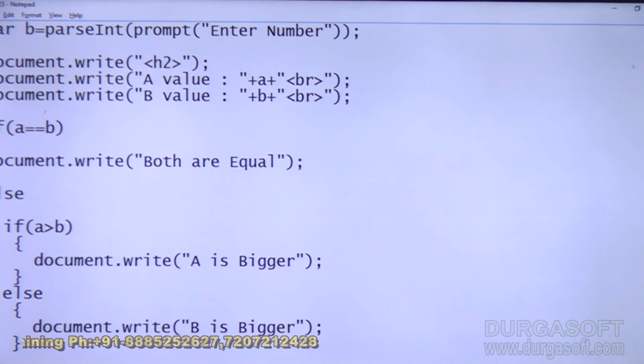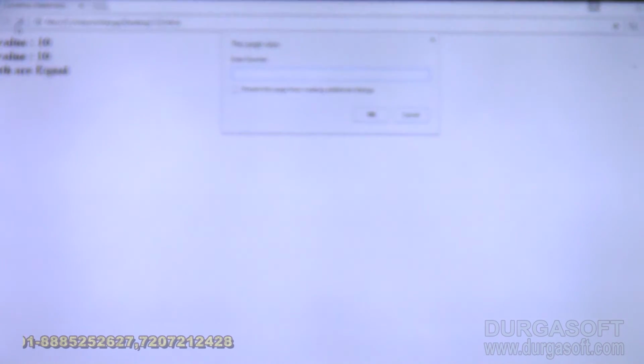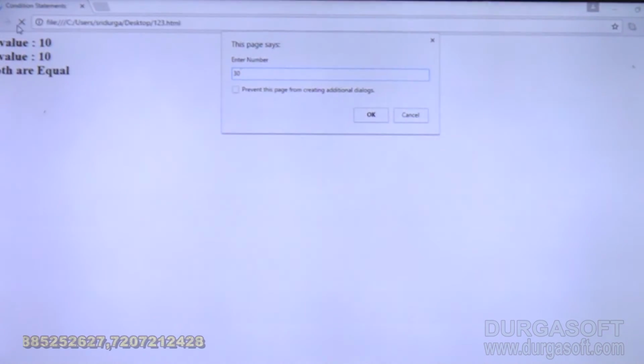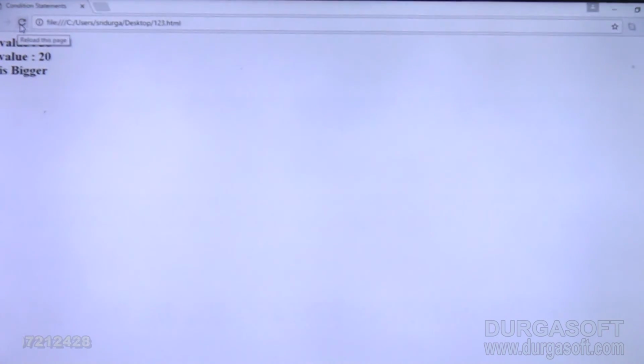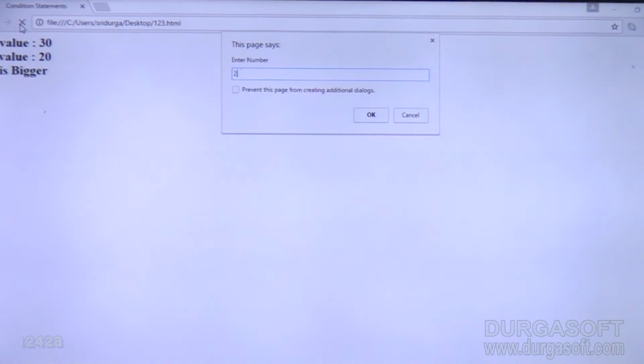See, save it, refresh, enter number. First number 30, second number 20. So obviously A is bigger. Again refresh, 20, 50.